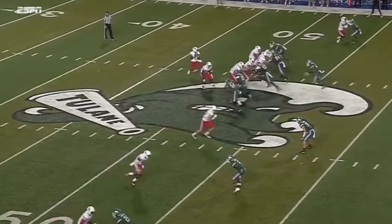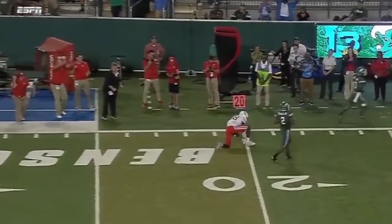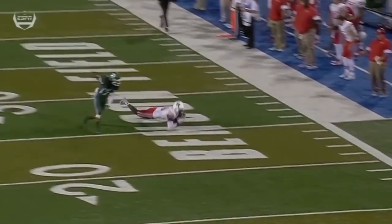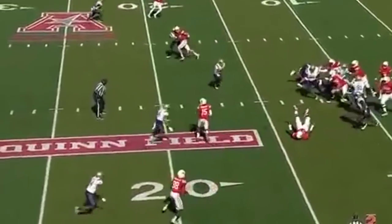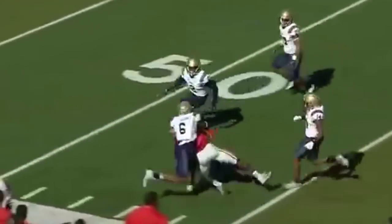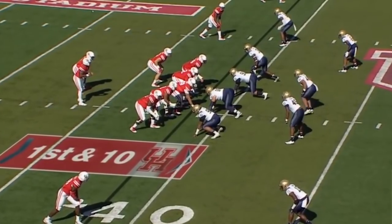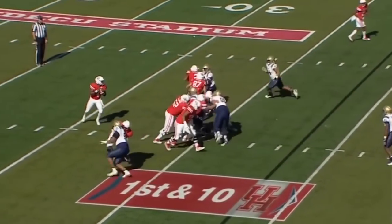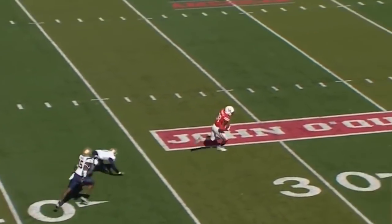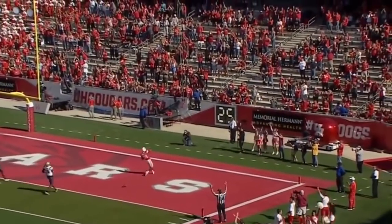There's a receiver on the far side. He comes — and what a grab. Unbelievable. Another quick throw — Dunbar makes a man miss. Bonner and Dunbar, two of the most successful receivers in Houston football history. King with a shoulder fake, has time — Dunbar's wide open. The defender fell down. Dunbar breaks the tackle and he is gone. Touchdown, Cougars.